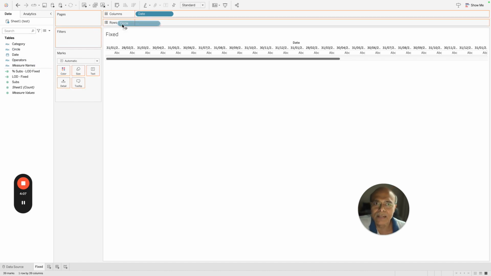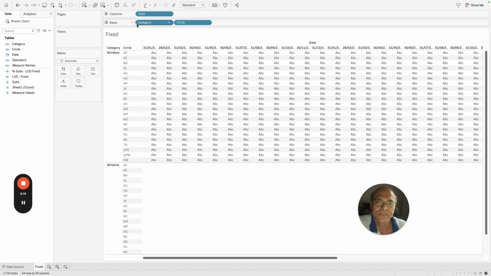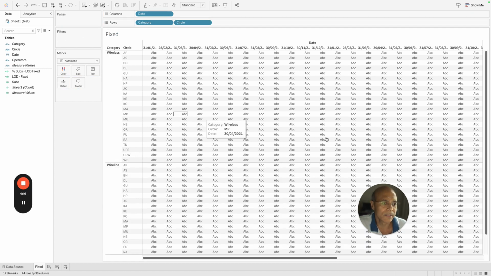Then after that I'm going to put circle in the view. So now it will become like that, and then I'm going to put category also in the view. I'm not going to put operators in the view because there is only one operator, because otherwise the database was getting very bulky and my computer was getting slow. Therefore I took out the operator from the calculations.